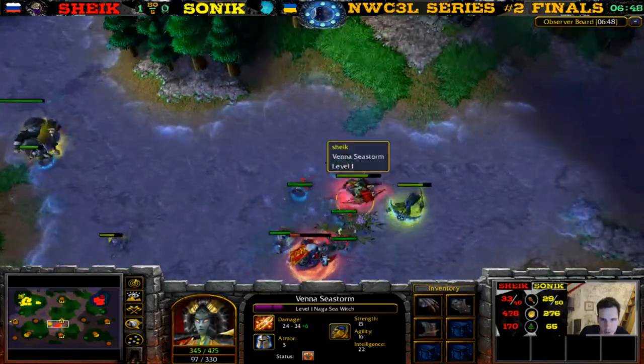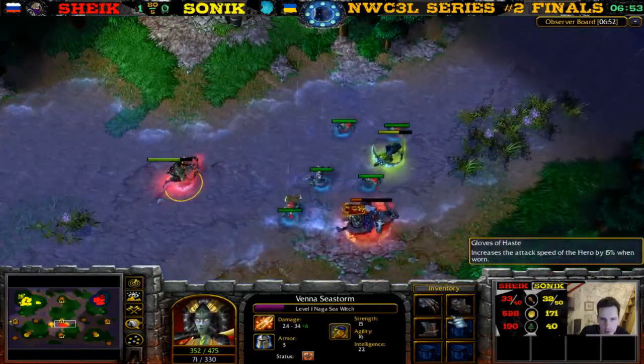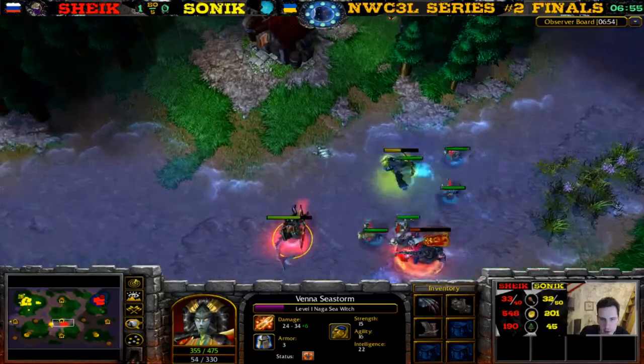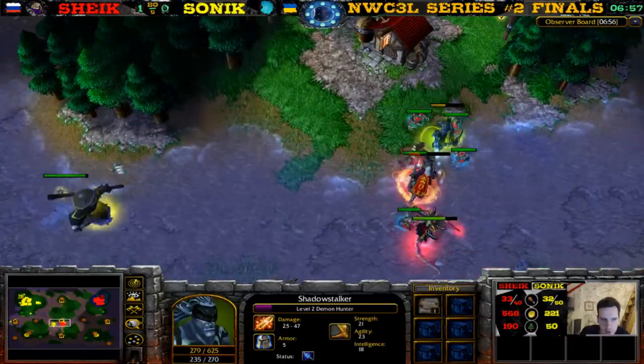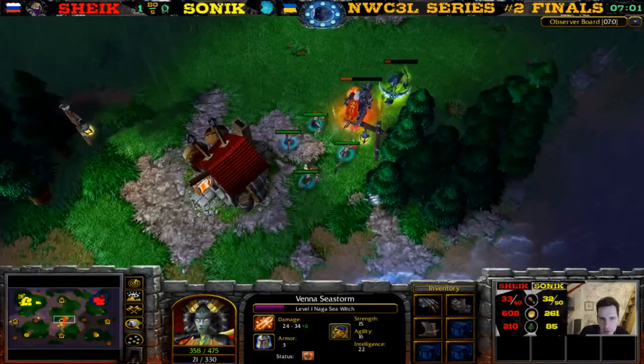Not sure if this Demon Hunter should fight this Naga. This Naga is just too strong with these items: the claws, the gloves, and the boots. Demon Hunter trying to survive. He does have boots as well, but no staff here on the Panda. Panda is going for the Naga.